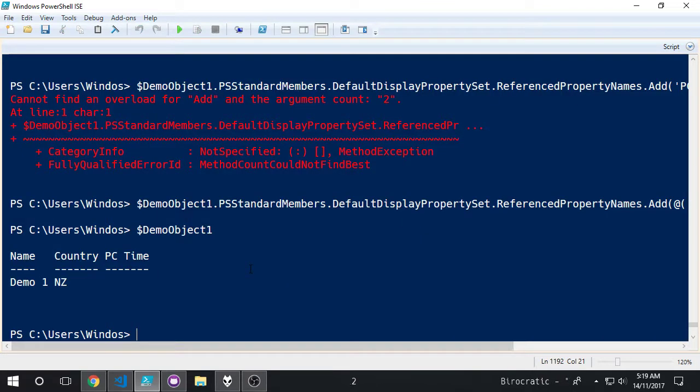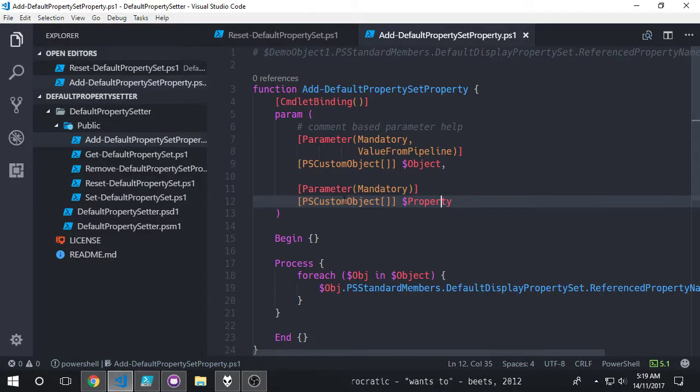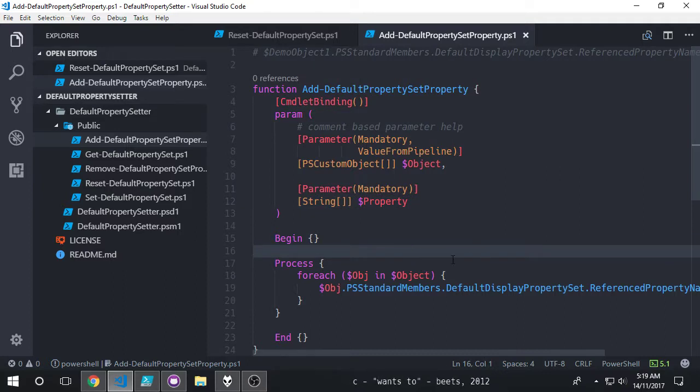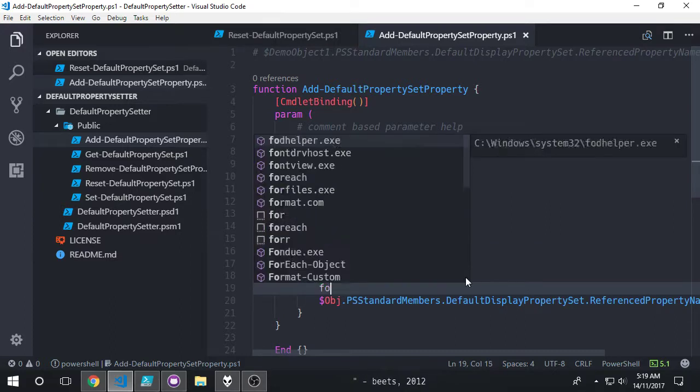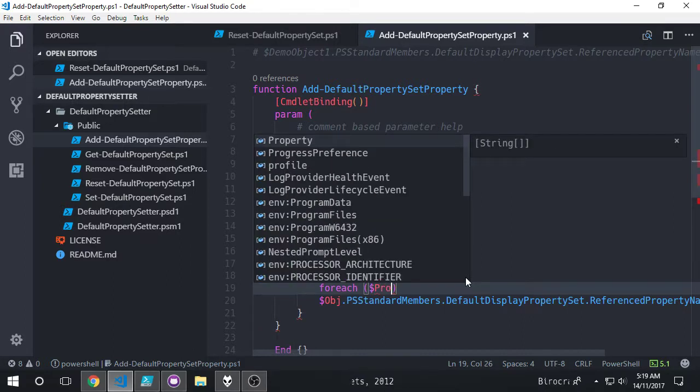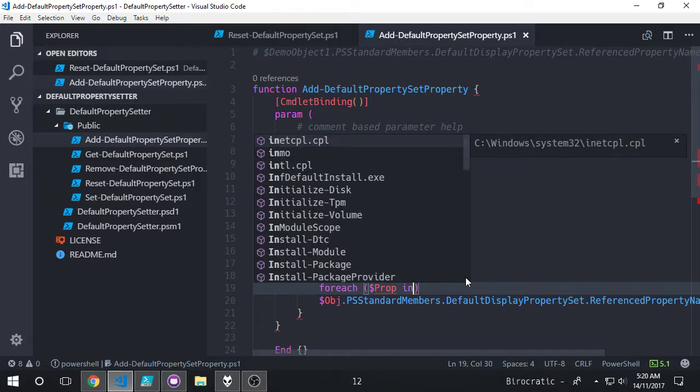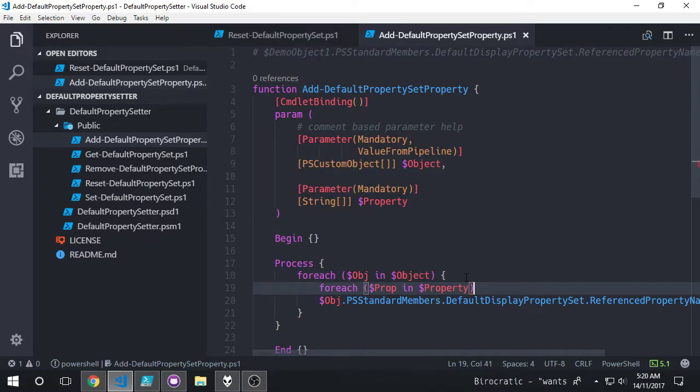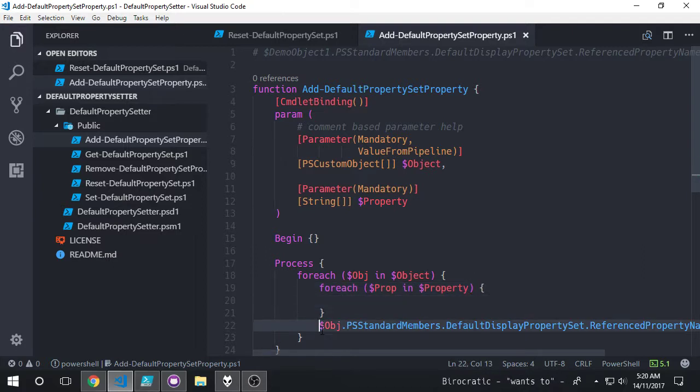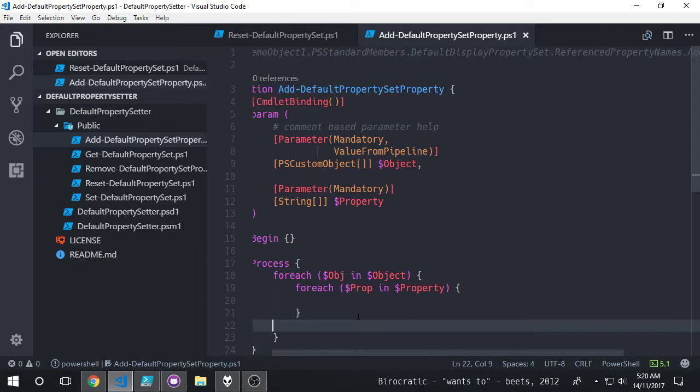But what I was looking at there is, can I add multiple properties at a time? Because that might be handy as a user to be able to do that, but thinking it through, I don't think it matters. Because what we can do in here is this is going to be a string. It's mandatory. But then not only can we do a for each for the object, we can do a for each property. Remember to act on object and property this time, but I'm sure we will.